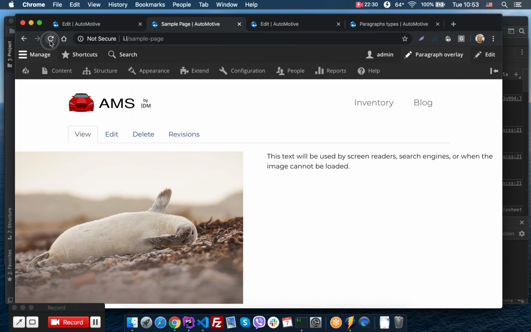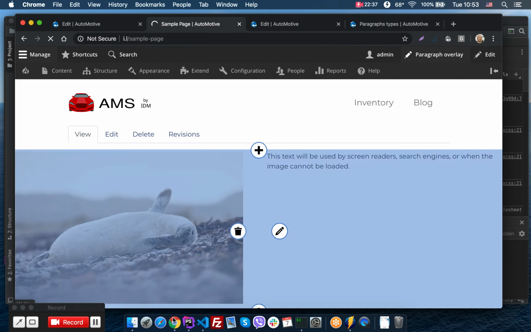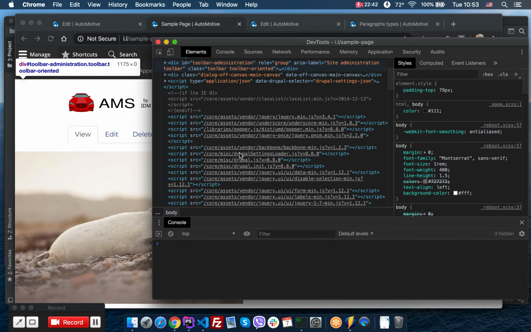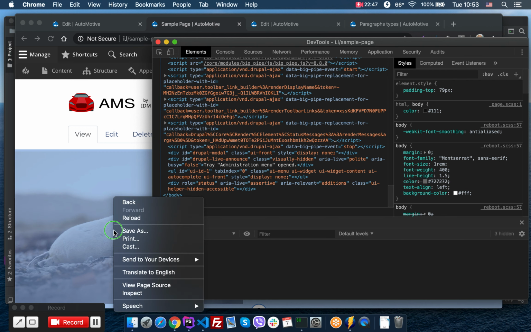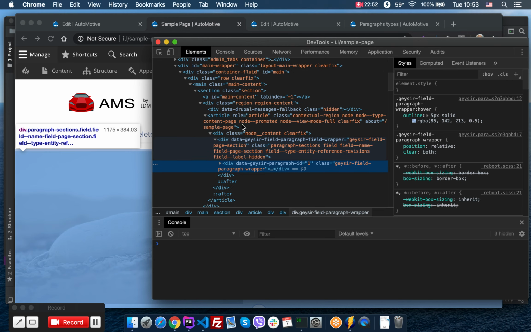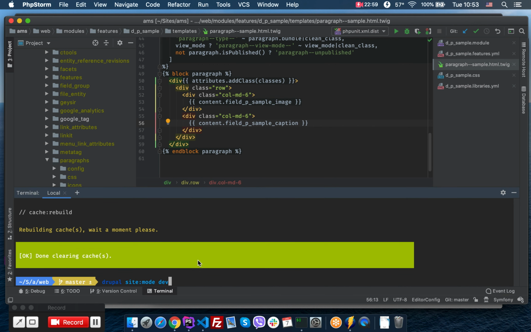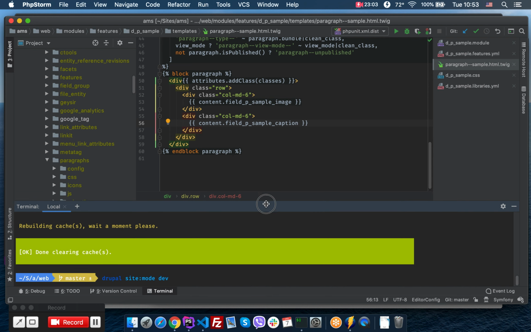So if you reload the page with the production mode, you will see now that the comment suggestions are gone. It doesn't have them anymore. Yeah, but we have it in dev mode for now because we use them. So that's how you add a template.